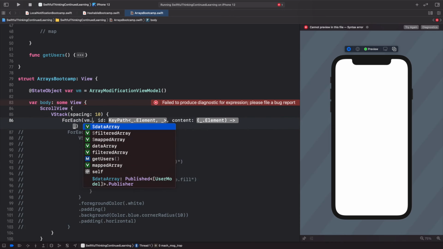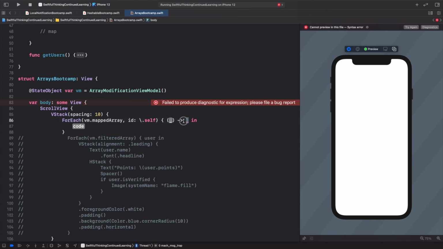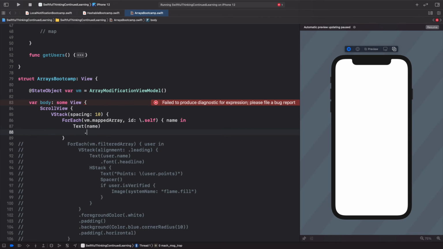So we'll call it vm.mappedArray, \.self for the ID. And then we'll press enter, and here we will loop on maybe the name. And let's just add a very simple Text with the name. Let's give it a font of title. Alright, so now we're just going to loop on this mapped array.